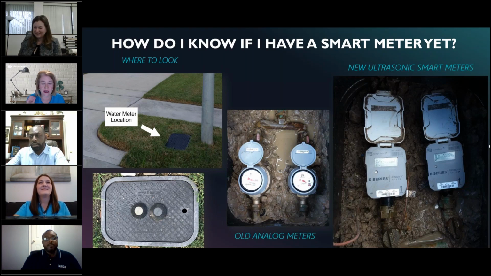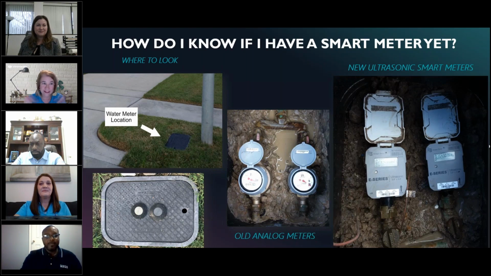Correct. And I do want to keep emphasizing for everybody on here who's going to walk out to their yard today and look for their smart meter, if you do not have one, please be patient. We are installing as quick as we can. And again, the goal is 12/31/2020, but we're all human and things happen.